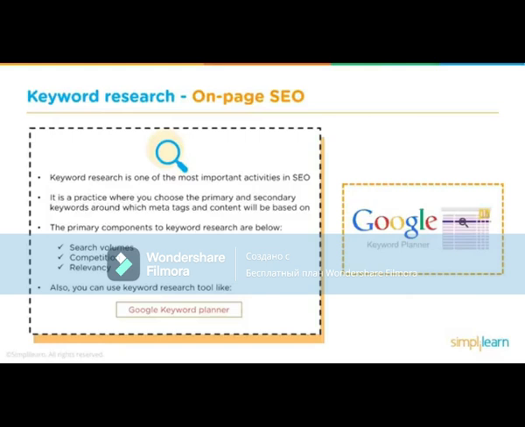So the first thing we want to do is use a tool. And the tool I would recommend is Google Keyword Planner. And why do I choose Google Keyword Planner? Because if we're trying to rank on Google.com or the Google search engine, we want to be able to get the data right from the source. So Google's going to be able to give us information about how much volume a keyword has and how much competition it has. So let me show you an example.